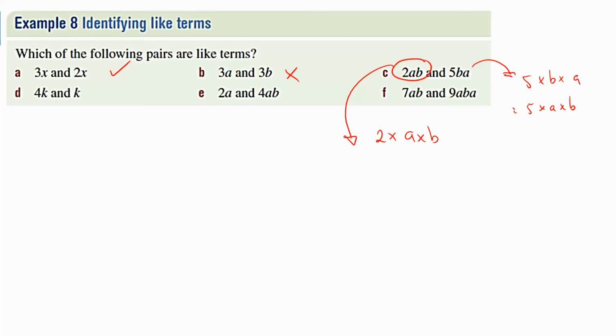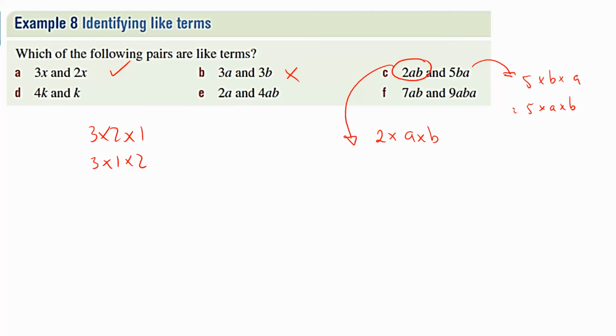So another way of thinking about it is if I said 3 times 2 times 1, it doesn't matter if I switch the 1 and 2. True? 3 times 2 times 1 is 6, but then if I switched 1 and 2, 3 times 1 times 2, still 6. So it's the same thing with 5 times B times A is the same thing as saying 5 times A times B. So that means these two have 1A, 1B. This has 1A, 1B. These are the same terms. See what I'm doing there?